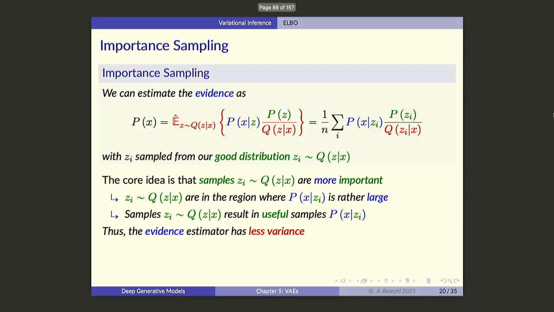Okay, cool. Now, if you use importance sampling, eventually the estimate that you're going to get for your evidence is going to have less variance. And this is a good thing. Eventually, if you can come up with the right choice of Q, then you're going to have a good estimator, and then instead of evidence, you can use that good estimator. Okay, one thing I want to emphasize again is that this x value here is fixed all the time, right? So x is the point where we are computing the evidence, right? I am not changing x.